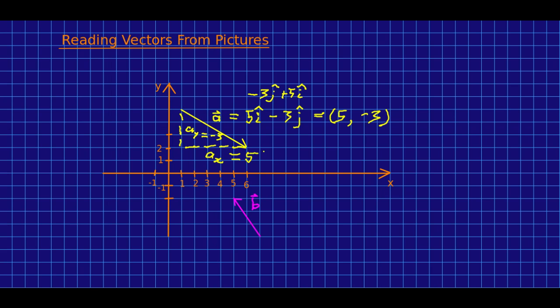Note, many students would look at this vector and incorrectly say that its x component is 6 and its y component is 2. Do you see why they would say that? That's where the end is, isn't it? But that's not what we care about. What we care about is how far over and down this vector carries us. So similarly, this b, I hope you can see, is negative 2i hat plus 3j hat.